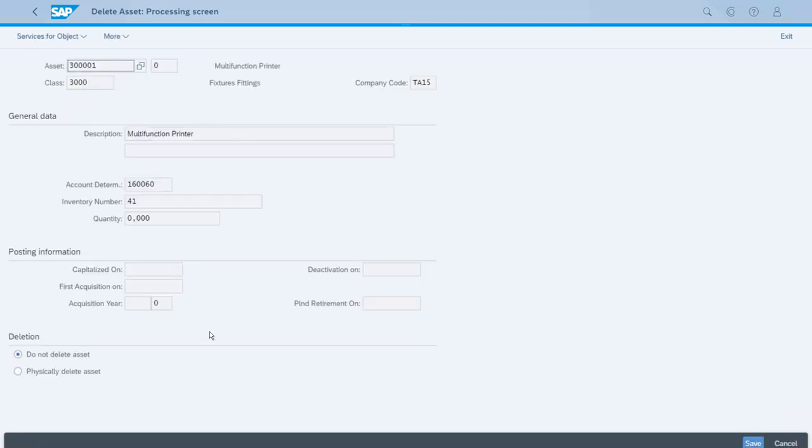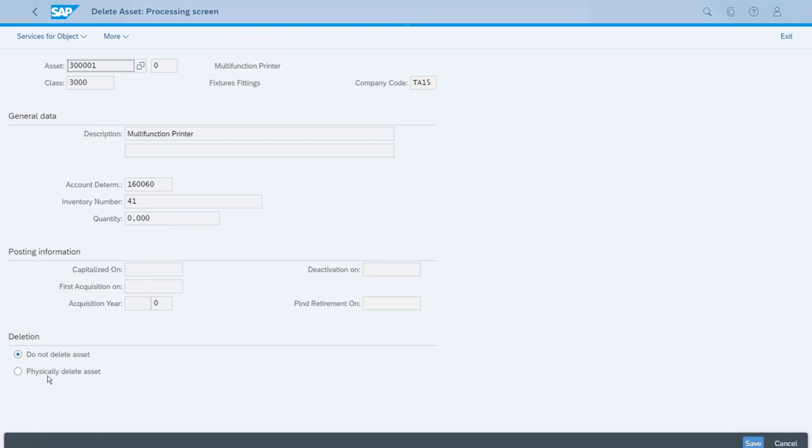As you can see, at first this is not deleted yet. At first the system will just show a summary showing all the fields and the relevant data for each field for this master record. We can just double check that everything is correct, even the ID. Maybe when we are in the process of deleting, we get confused or have a typo, and we are now trying to delete a wrong asset. So it's always recommended to check everything, double and triple check.